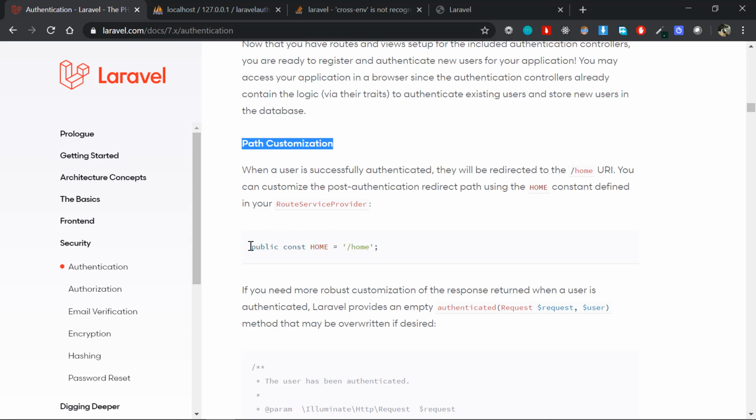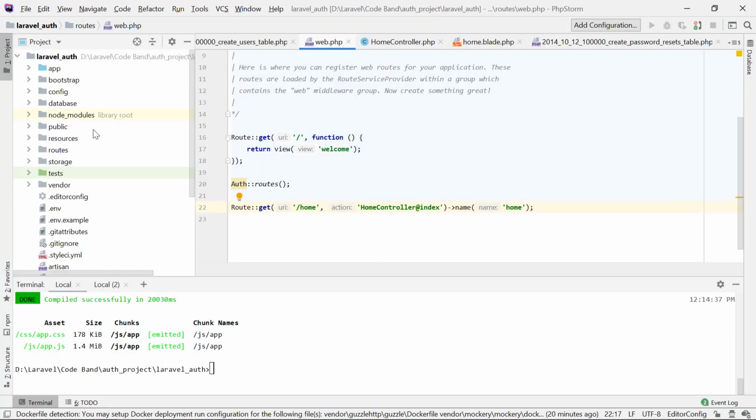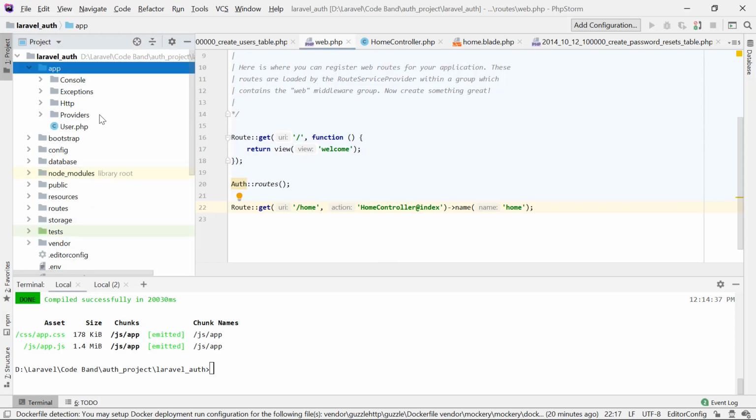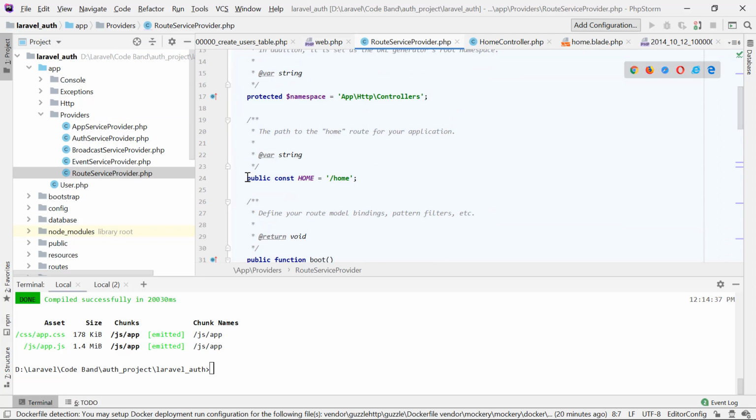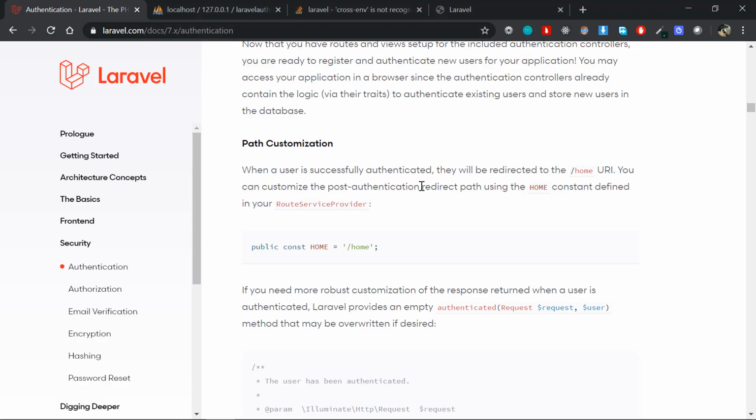You can find this line of code in the route service provider. So if we go to app, providers, RouteServiceProvider, you can see this line of code there. This is /home by default. We can of course tweak that to something like /dashboard, and that will do the thing. Now we'll look at that in action.